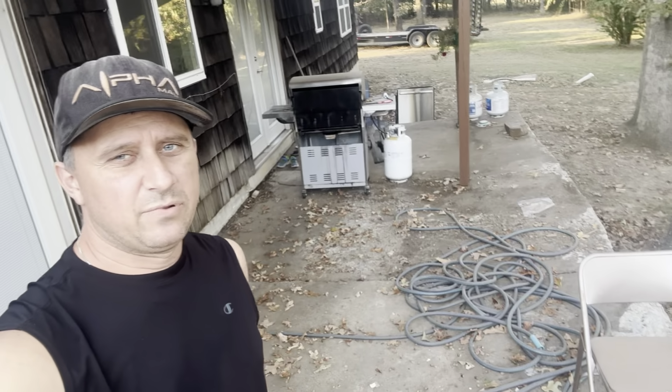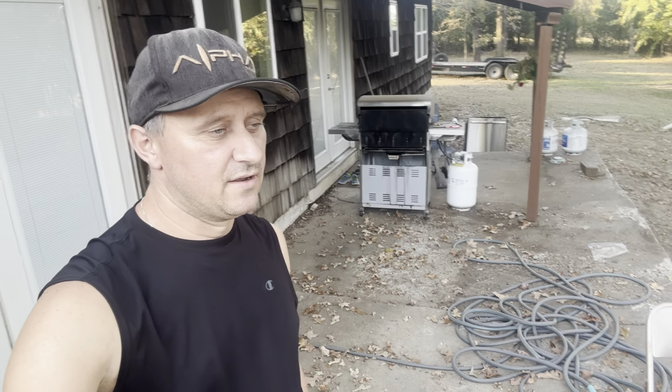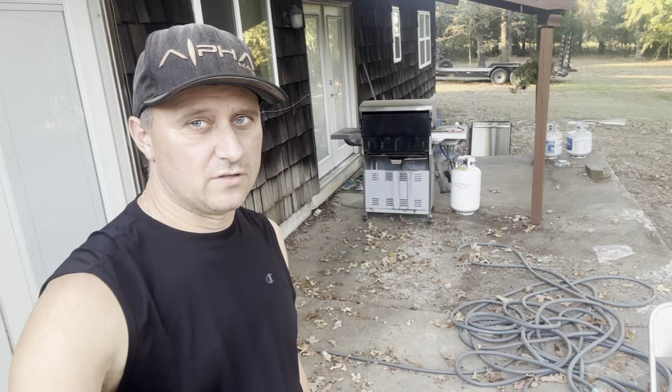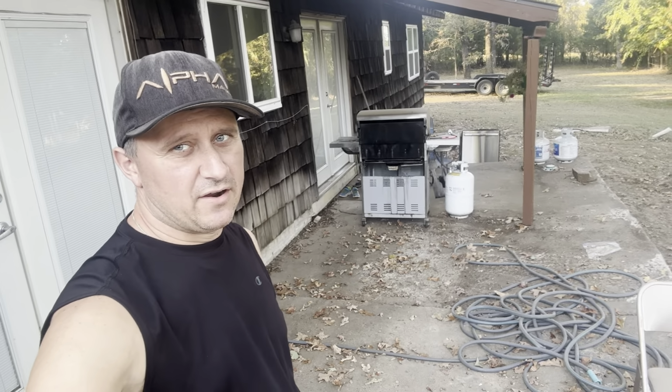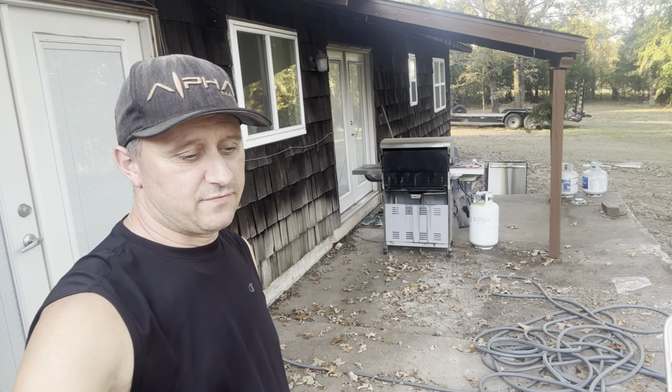So that's kind of the plan for that. We wanted to try it on the first part there in the front, just to see how that was going to hold up. We did, you can see a fairly small area. It was super affordable, really. I mean, the concrete's $5 a bag.